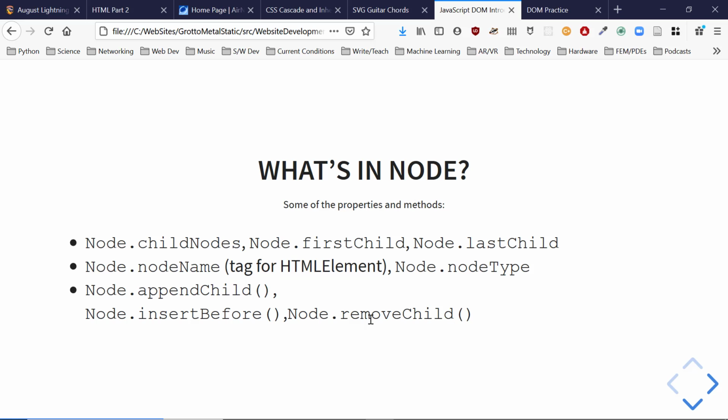Big picture, adding new elements and modifying element content is easier, but we're going to directly use this abstract interface for adding things to elements. Meaning, if I want to add a span to a paragraph, I'll use appendChild or insertBefore. If I want to remove a span from a paragraph, I'll use removeChild. If I want to remove a paragraph from a section, I'll use removeChild.